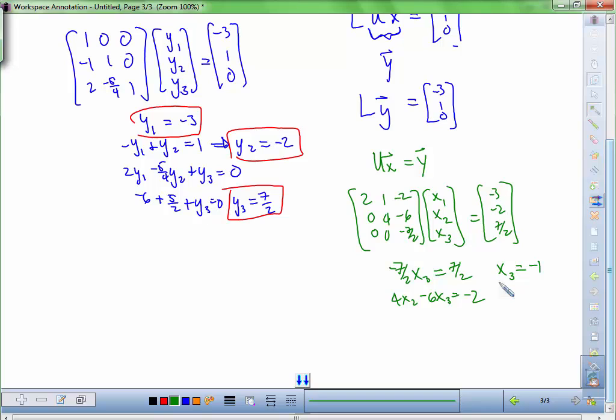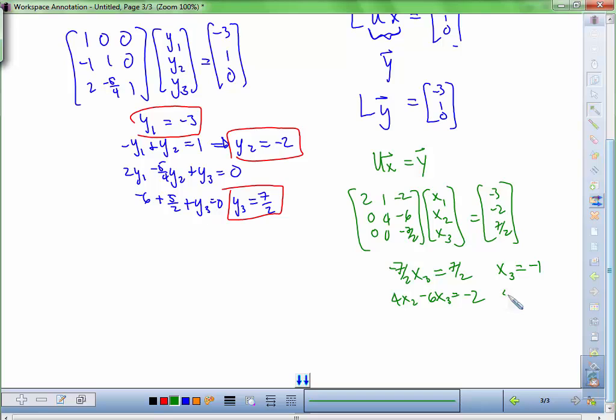Is this making sense? We're back solving now. So we came up with an equation Ly is equal to b, and then we found what y is equal to. And since we replaced Ux with y, we're going to solve that Ux is equal to y. And then we got U times our unknown x is equal to, before unknown, now known y vector. And then that's another back solving substitution. So x3 is equal to negative 1.